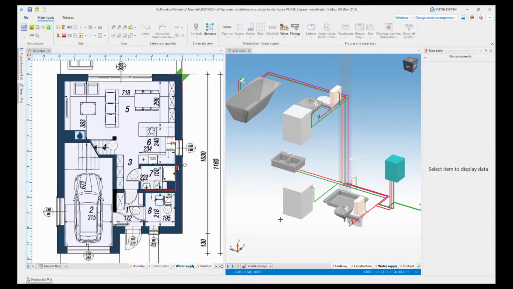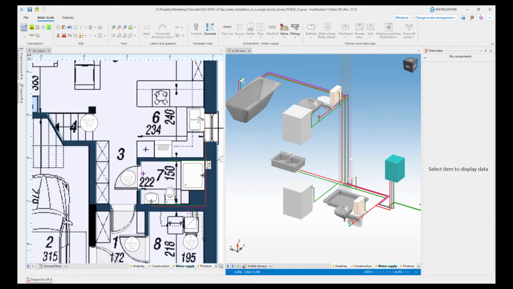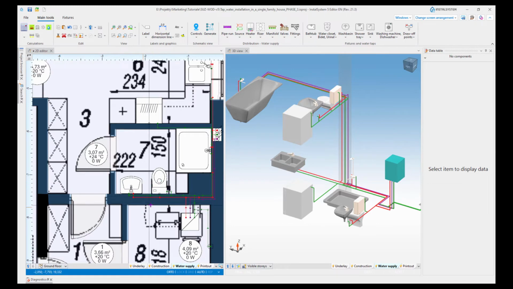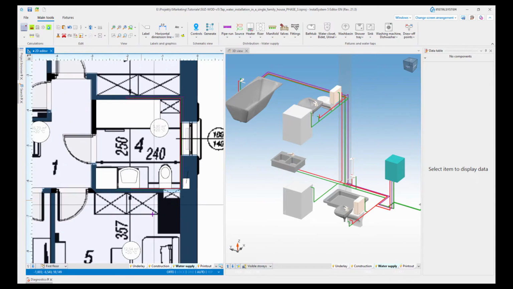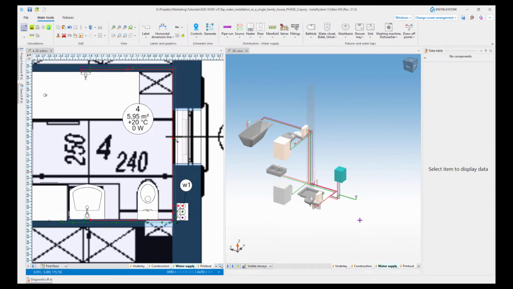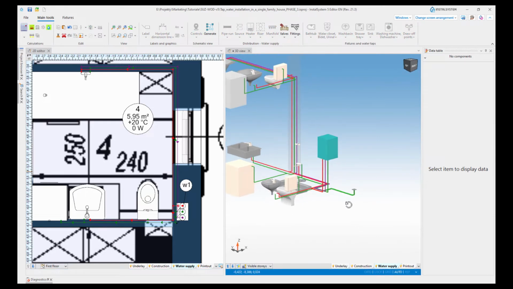And before we calculate this project, I would like to also add some valves, some fixtures into our installation. The pipe runs we draw on the plan views, but the fittings and the valves can be inserted on both 2D view or 3D view. And for example, let's start with the ground floor.